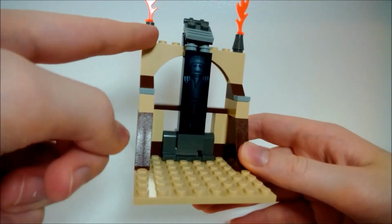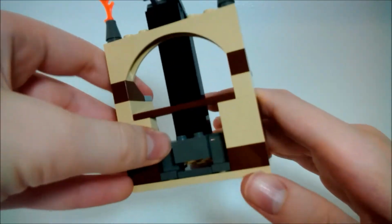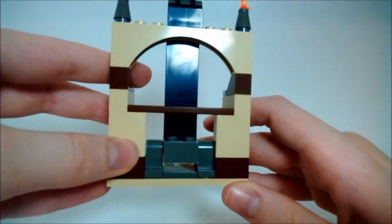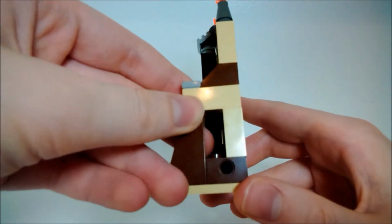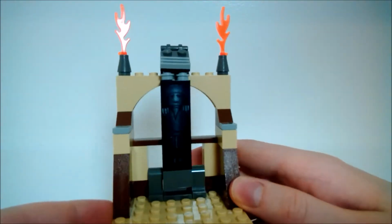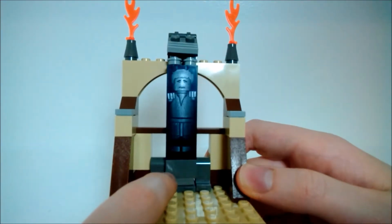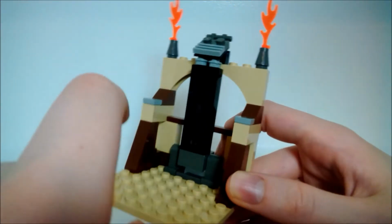It just has a few slopes, a nice arch piece. It has one tile going along the back here, and then it also has some nice 1x2x2 tan bricks. And right here, you'll notice there is a Technic hole, and that is so it could connect to the other Jabba sets released this same year. And you'll also notice that the carbonite is on a Technic brick, and you'll notice how it's attached up here.